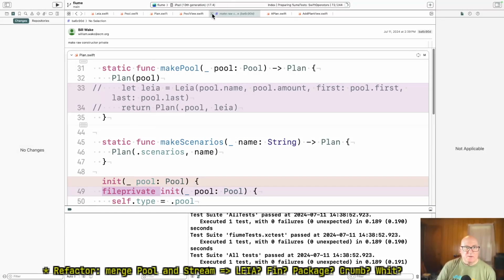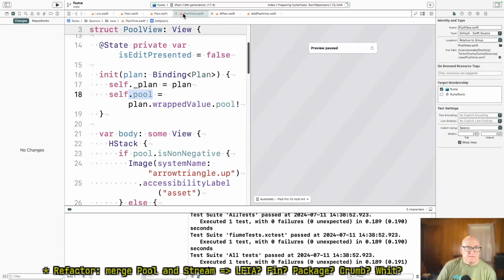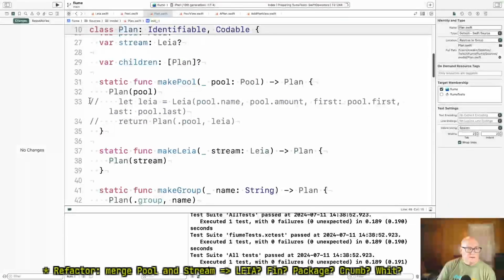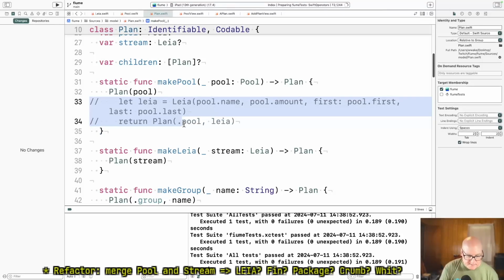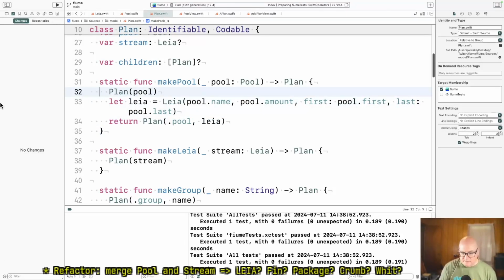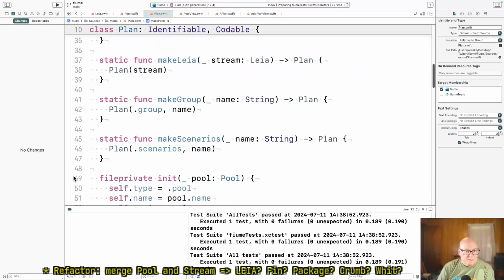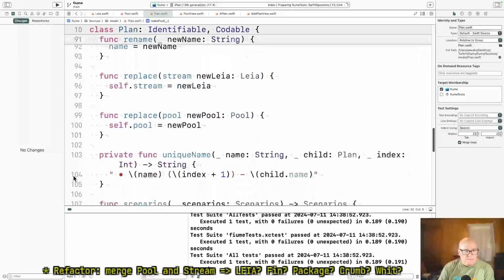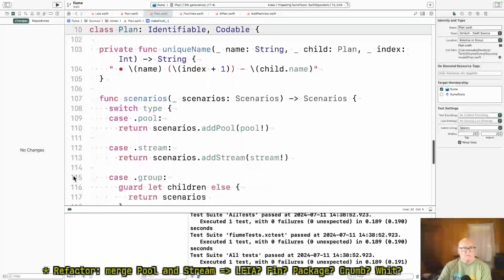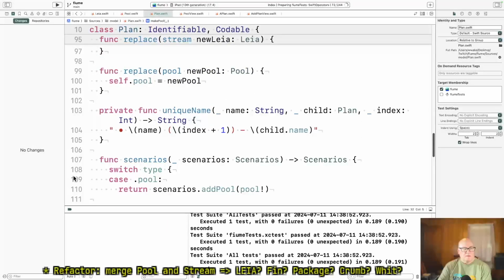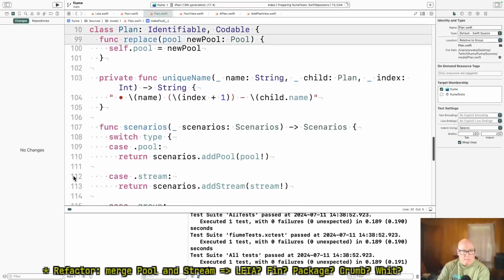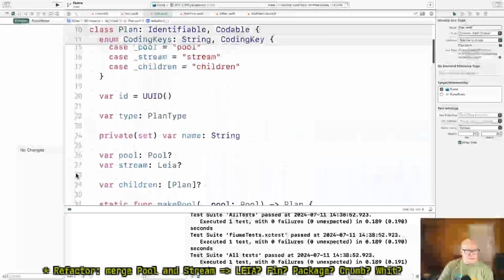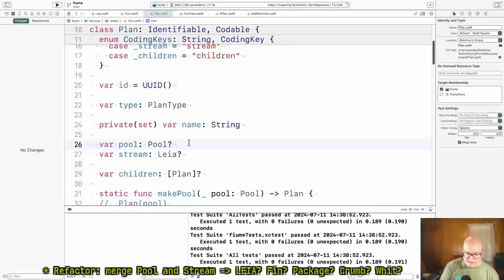Okay, so I'm going to take another run, and I'm going to make plan, make pool. Okay, I'm going to do these two again. But if you ask for pool, where's my fields? There. Okay. I'm going to make this a get set thing.